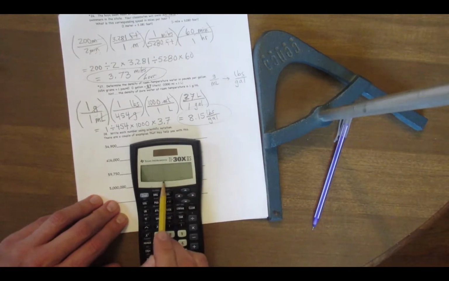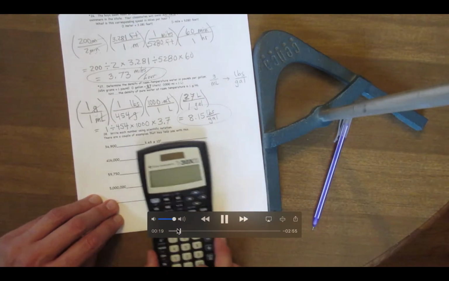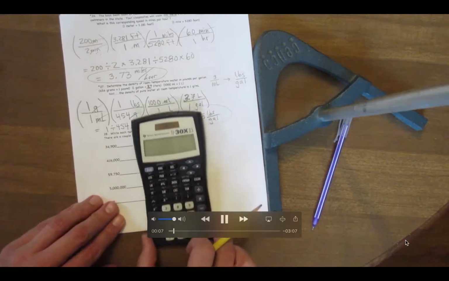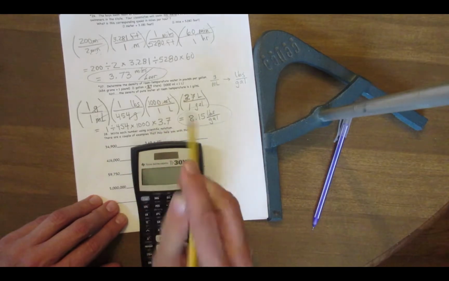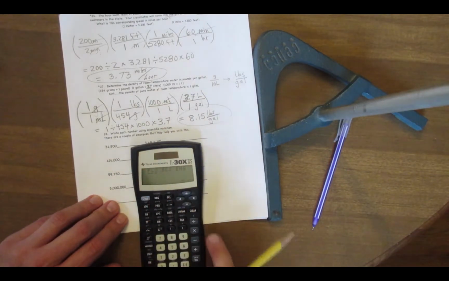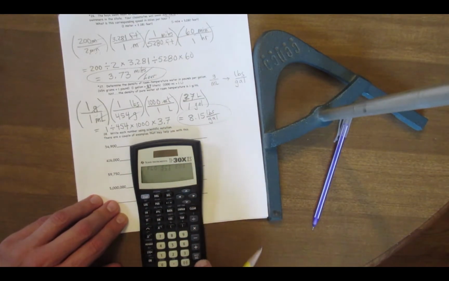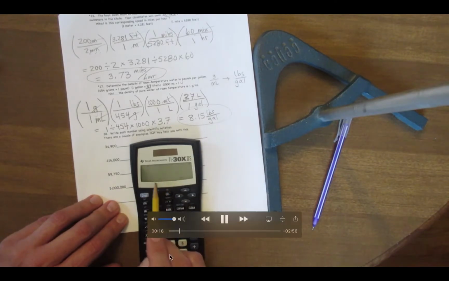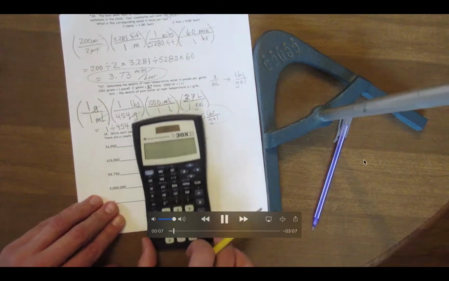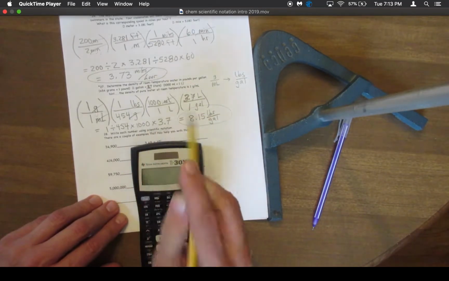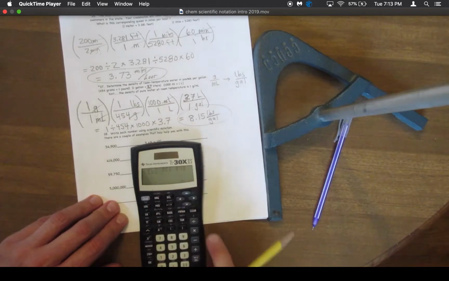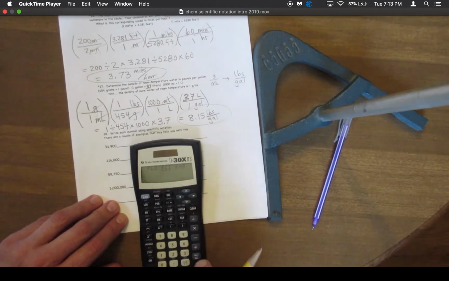then you can, here, watch that again. Then you can do all these problems. All right. So hit second SCI, and then you'll look for that little SCI, tab over. Watch that again. Be able to put it in scientific notation mode. Scientific notation. Second SCI, tab over, hit equals.